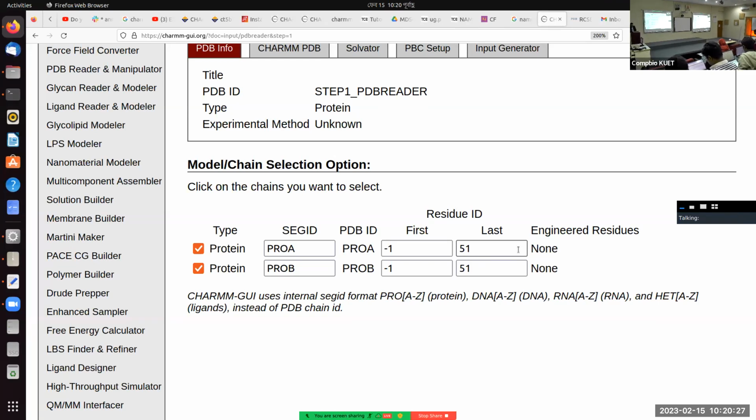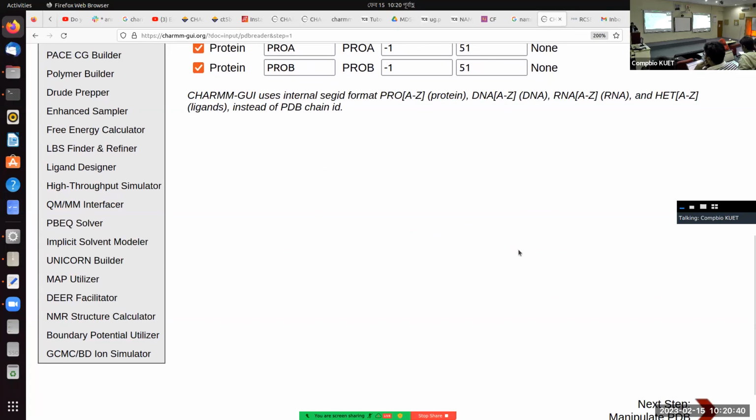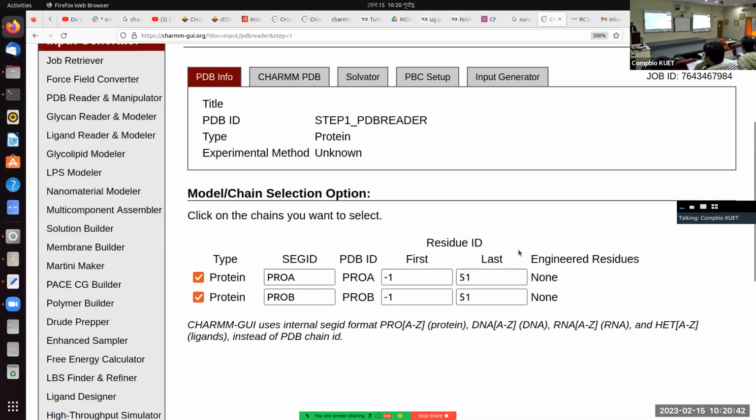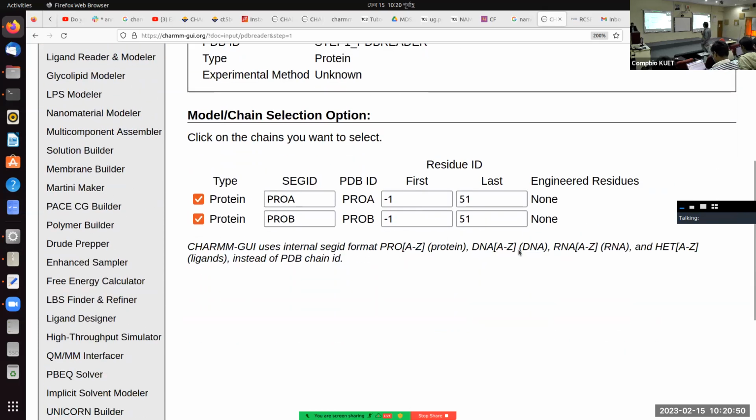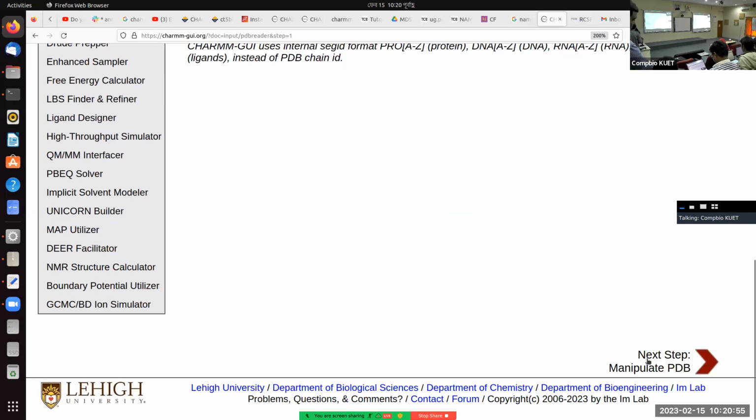All of you, were you able to upload the PDB file? Nice. We'll walk around. Does anybody need help? Okay, good. So as you can see, we have already done those PDB manipulations. I'll just go to the next step.